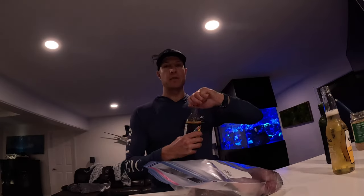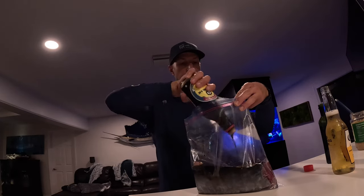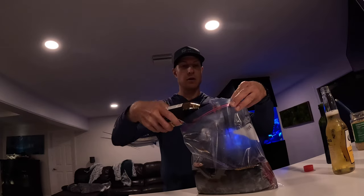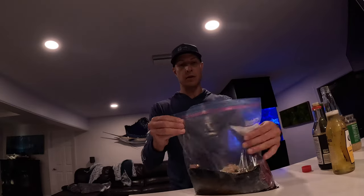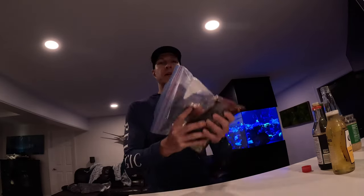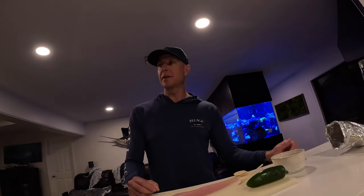so we're gonna start off with a little bit of toasted sesame oil. I got a couple of nice fillets in the bag here. So we're just gonna dump a little bit of sesame oil in there. We're gonna toss in a whole bunch of soy sauce. And finally, a spoonful of minced garlic, and I'm lazy so I don't chop my own. We'll toss that in there. Let this work its way in for about a half an hour or so while we cut up some fresh wahoo sushi.